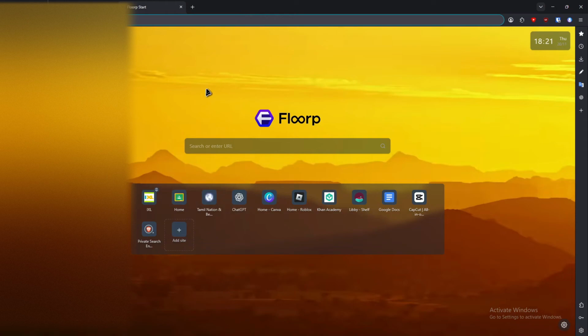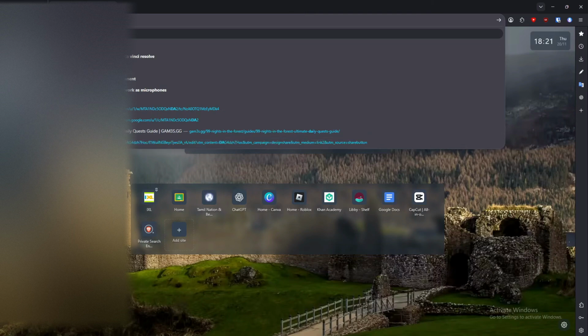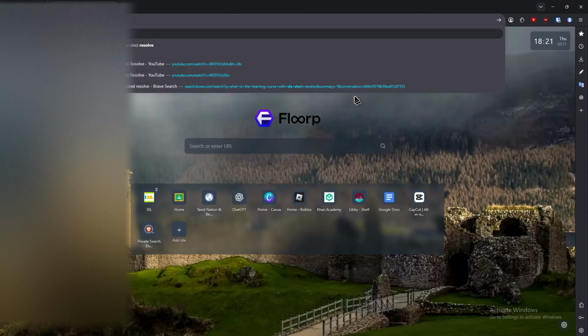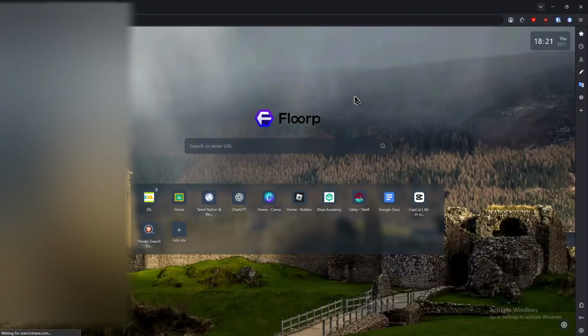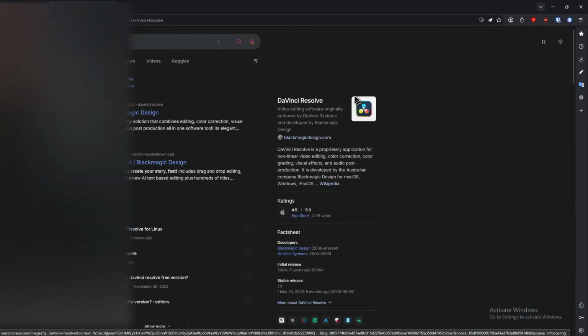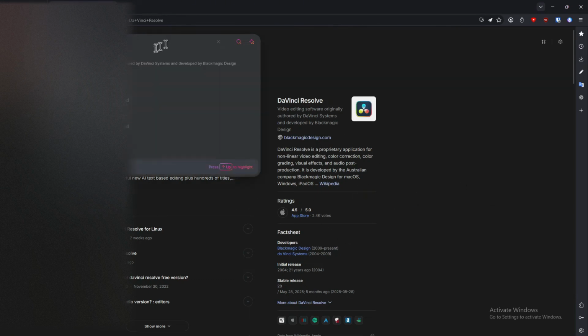also DaVinci Resolve. I haven't even tried it yet, but CapCut's actually very nice, except the only problem with CapCut is that they paywall it. It's just annoying how they paywall. So I'll probably learn with DaVinci. That's why I never tried it, and it supposedly has a cursed learning curve.